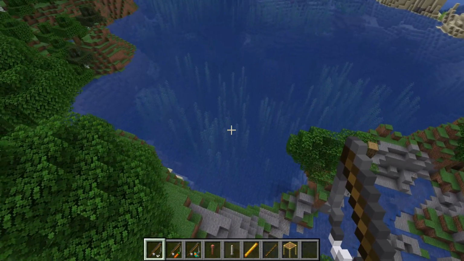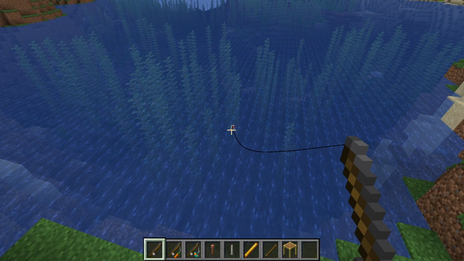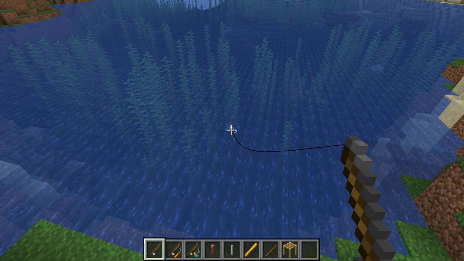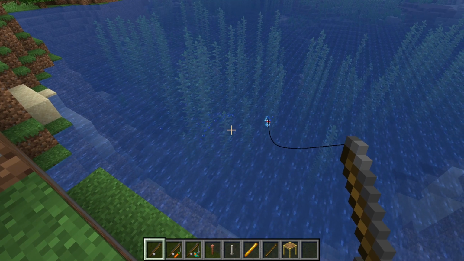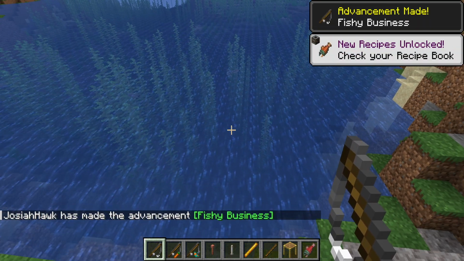But you have to wait patiently for a fish to come. So soon we'll see like a streak of bubbles, and then you have to right click as soon as the bubbles pull down the little bobber right there. As you can see, here comes something. Go up. There we go, and I just got a fish. So that's basically what fishing is.